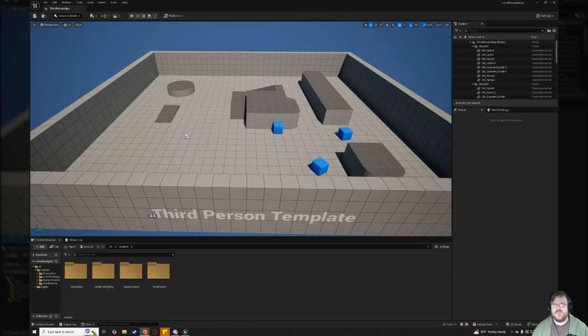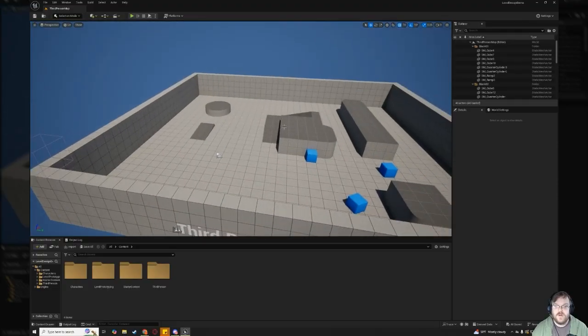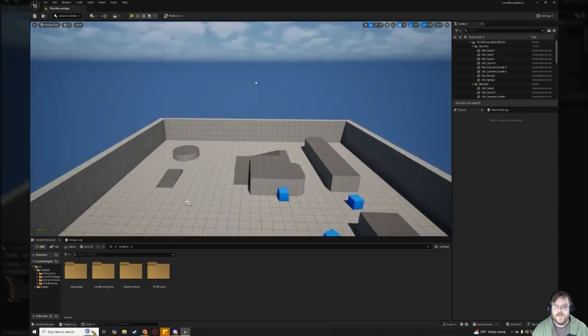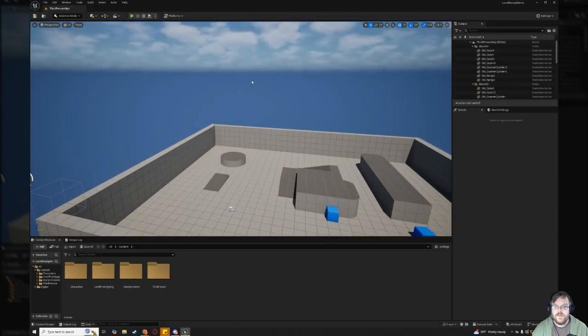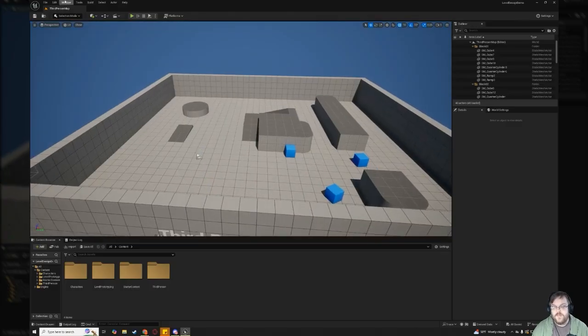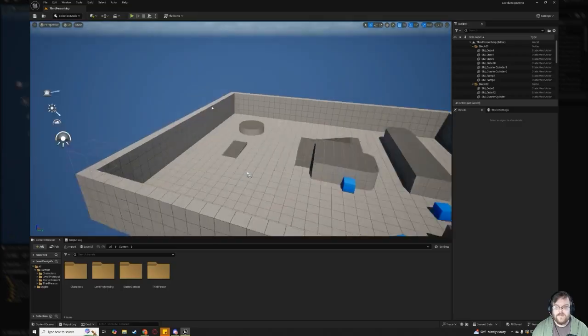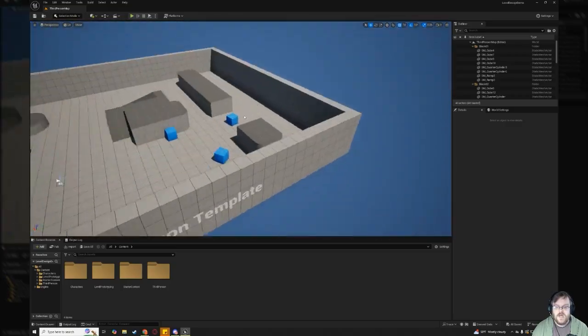It may look a little similar to Unity, but some of the mechanics are a little different. So first off, we have our viewport. If you hold your right mouse button and drag your mouse, you can pan around the scene. All of your movement in the viewport in Unreal is done while holding right click. So this will let you pan.